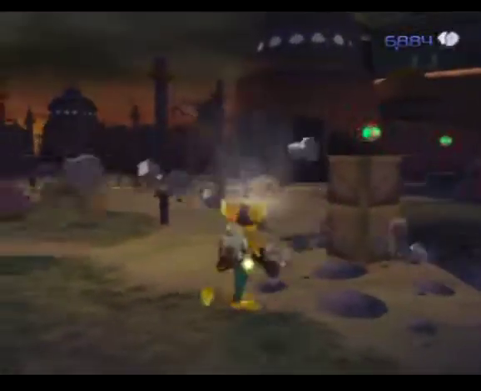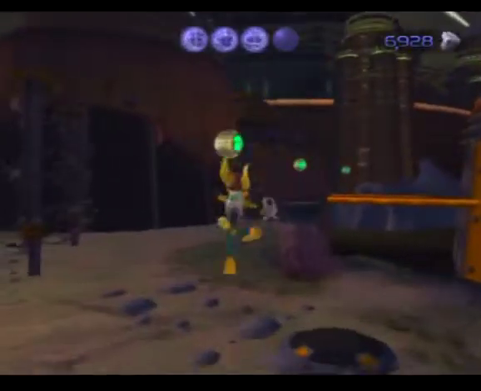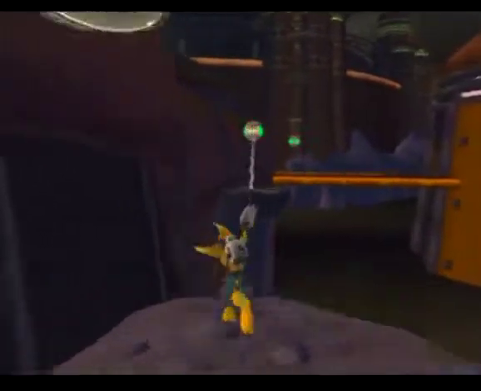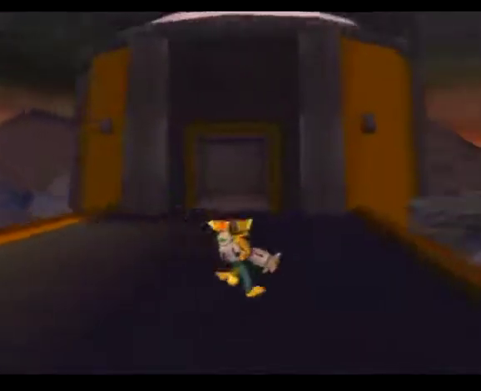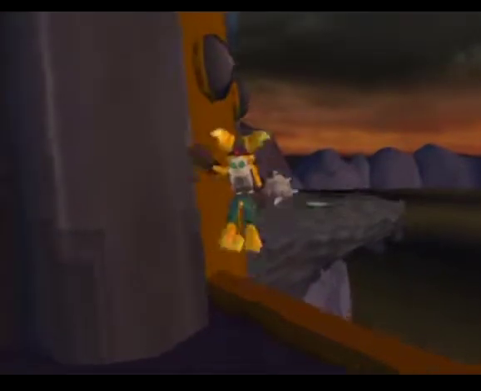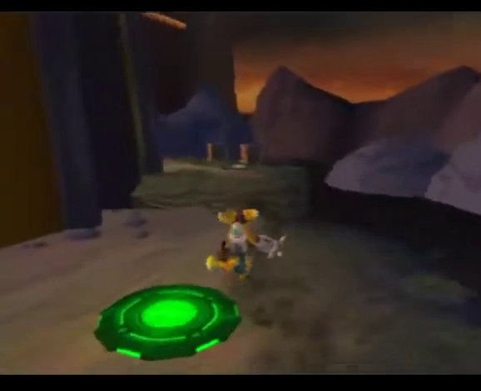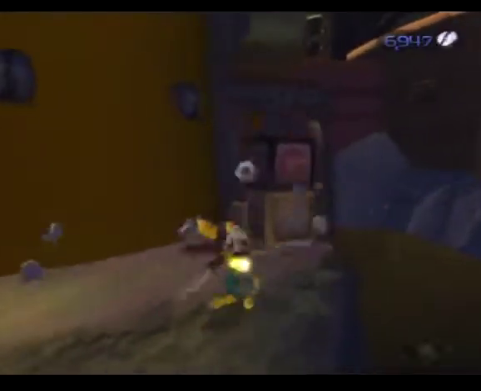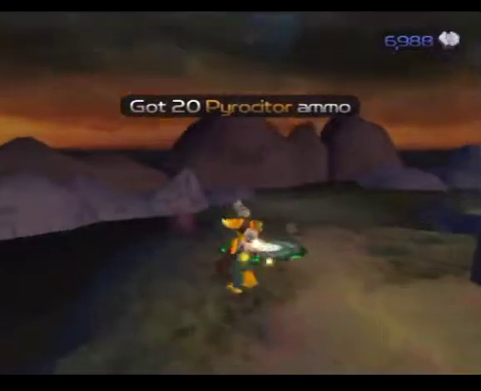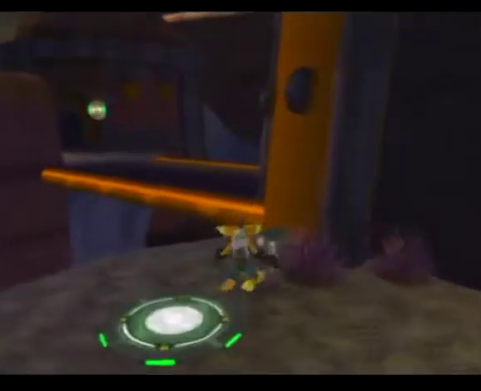You can get through most of this without having to use your weapons, except for maybe the blaster. Now this is an optional button puzzle, if you can even call it a puzzle. Activating this opens a door. Who would have thought? So what are we gonna find through this door? Well, it is yet another gold bolt.